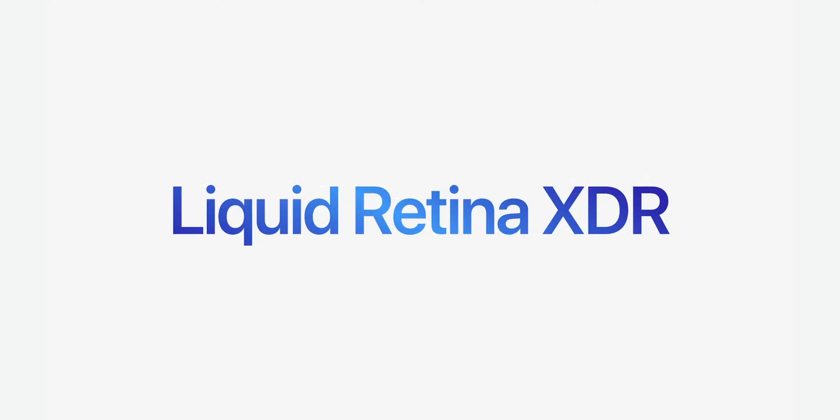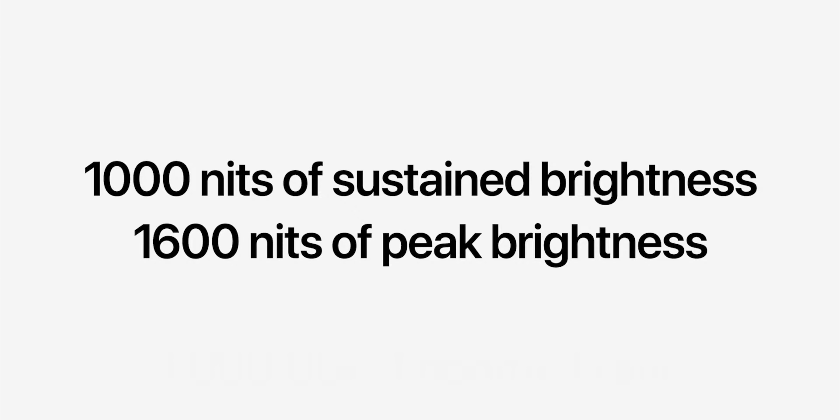And for the first time, it's a Liquid Retina XDR display — and yes, also mini LED. OLED at bigger than phone sizes isn't great. When you start doing mass production at Apple scale, it has a lot of problems like off-axis color shifting, burn-in, pulse width modulation issues at lower brightness levels, and highlights aren't always contiguous at larger panel sizes — so bright spots like snow can look splotchy. Mini LED has some problems too, like haloing around really bright elements on dark backgrounds. But 1000 nits of sustained full screen brightness, 1600 nits of peak brightness, and a 1 million to one contrast ratio — that's more than what Apple's currently driving their OLED displays, which top out at 1200 nits. I think it's a much smarter, much better choice than OLED right now at this panel size.